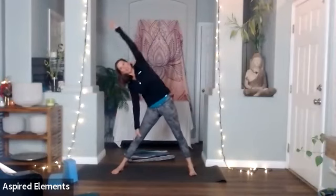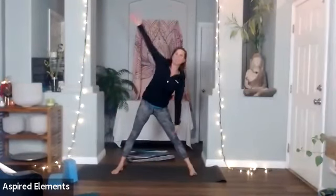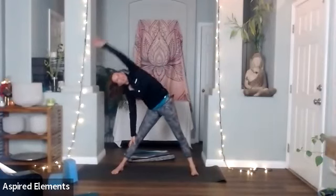Good, and then that right arm comes up. You're going to lean to the side, take it all the way to the side. Come back up, go to the other side. And then up, leaning to the side. A little bit at a time.